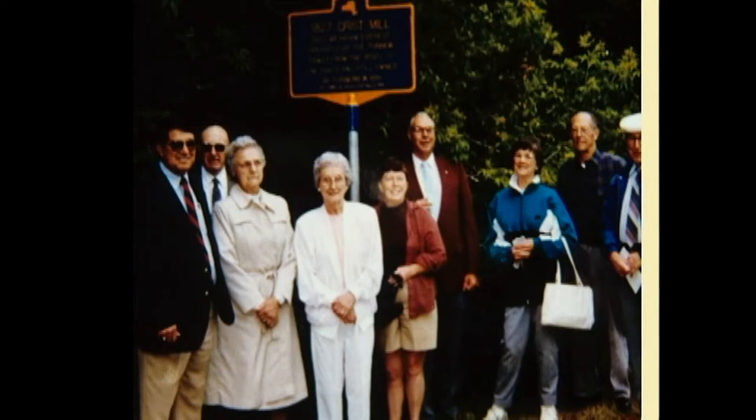This next group was when we had dedicated the marker at Woods Mills. There are members of the town board as well as the Historical Society. That marker is right at the southeast corner of the Woods Mills Bridge. Bob Bruno on the left, Bernard Barber, Addie Shields, Bernard's wife, Shirley Balco, myself, Leona Gadway, Wally Gadway, and George St. John — we were members of the Historical Society.